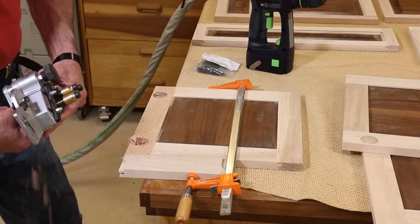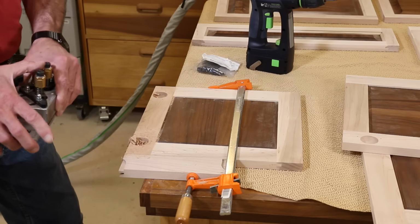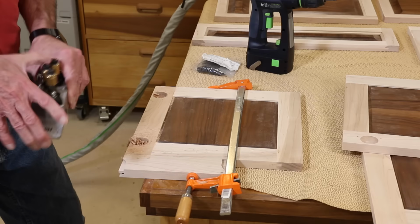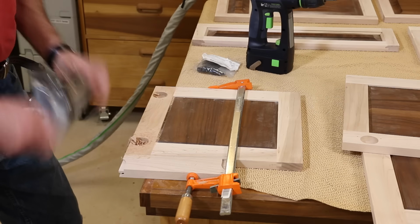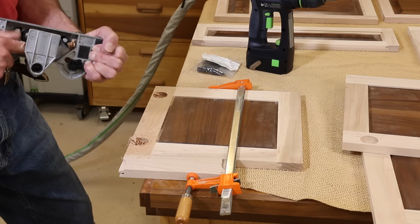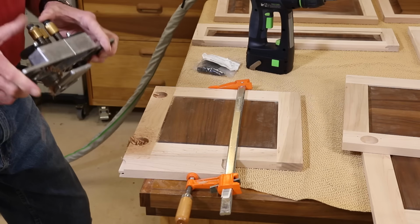Also, the Forstner bit, this is getting a little dull, and it needs to be either sharpened or changed out. I do have a replacement Forstner bit. I just haven't changed it out, and I don't have that many doors to do right now, so I'll change it out next time.